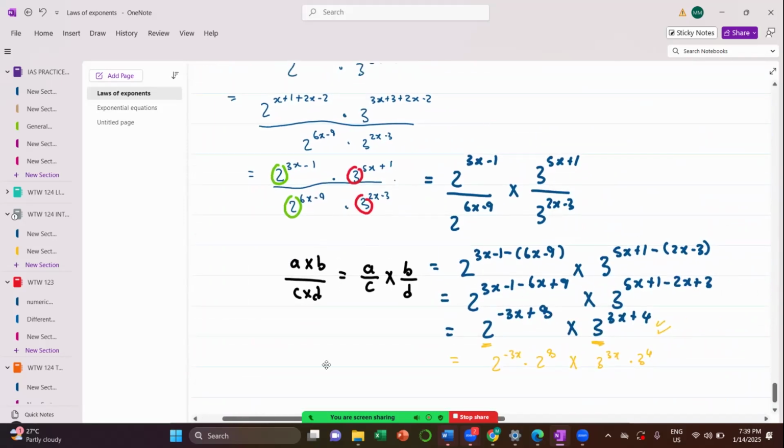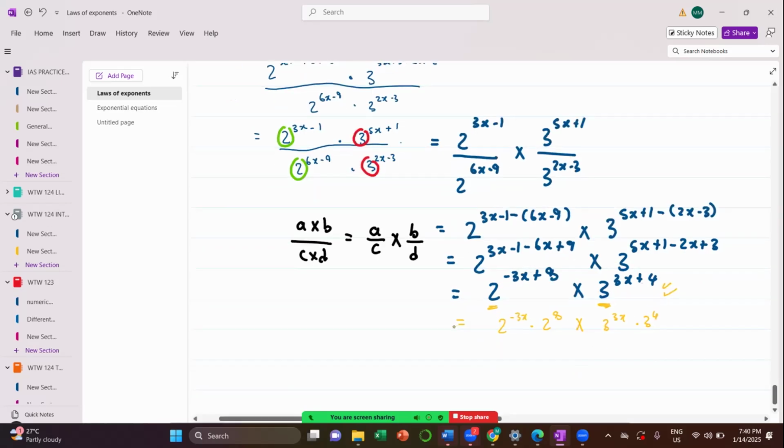For the answer, can we, instead of writing it fully like this, write it as a fraction, the whole thing? How would you want to write it as a fraction, ma'am? Because I have multiplication sign in between. You take the first term, the one with the negative, and take it underneath, so put it at the bottom. You are gonna have something like 2 to exponent of 8 all over 2 to exponent of 3x multiply by 3 to exponent of 3x plus 4. Is that what you want to have?